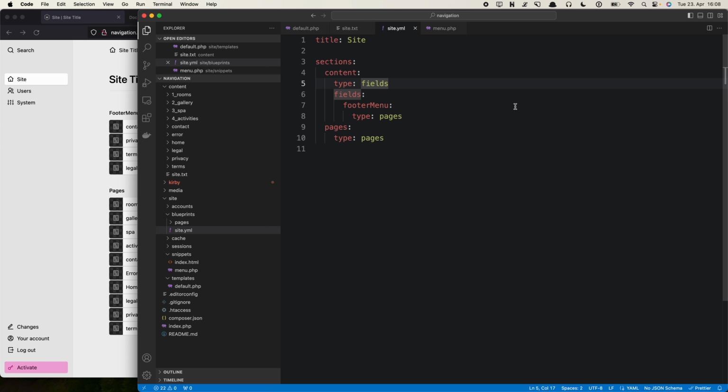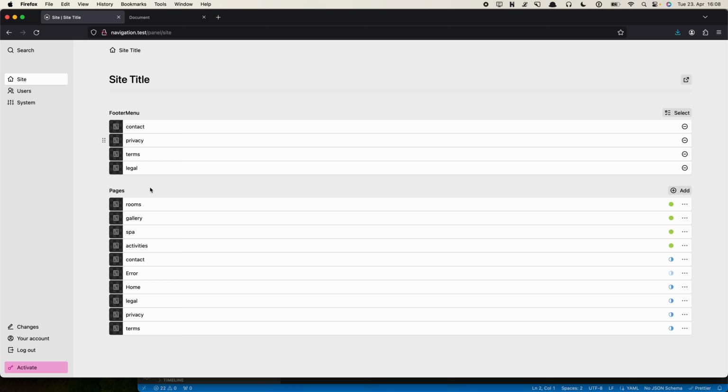If you want to have better examples of dashboards or better panel setups, you should check out the starter kit or the demo kit, or look at kirbysites.com for examples of really nice panel setups. But I want to show you a bit about how we can make this nicer. Ideally, if you get to this page, this is the dashboard where you end up. If you log in as a user, this is the first thing you see.